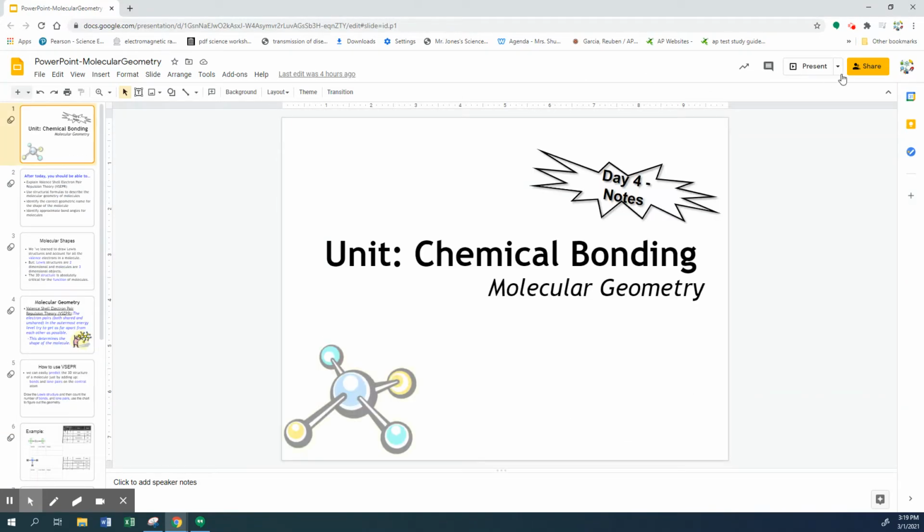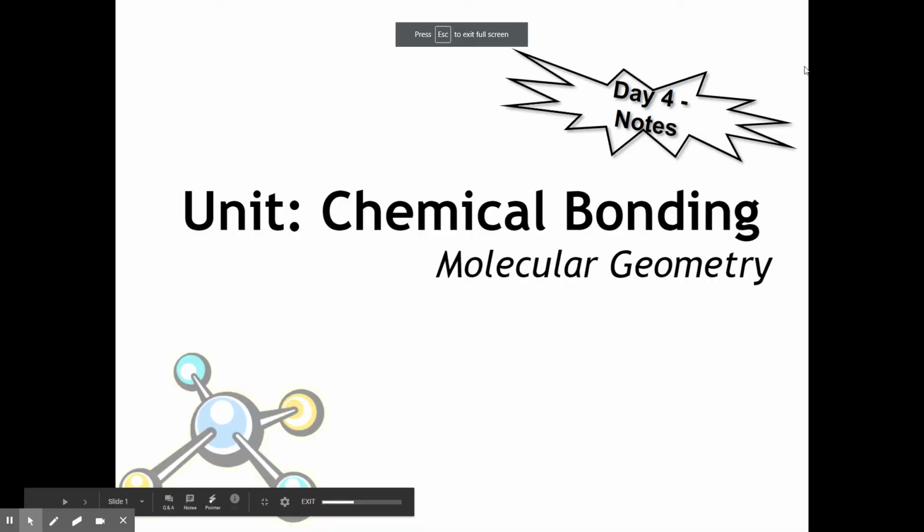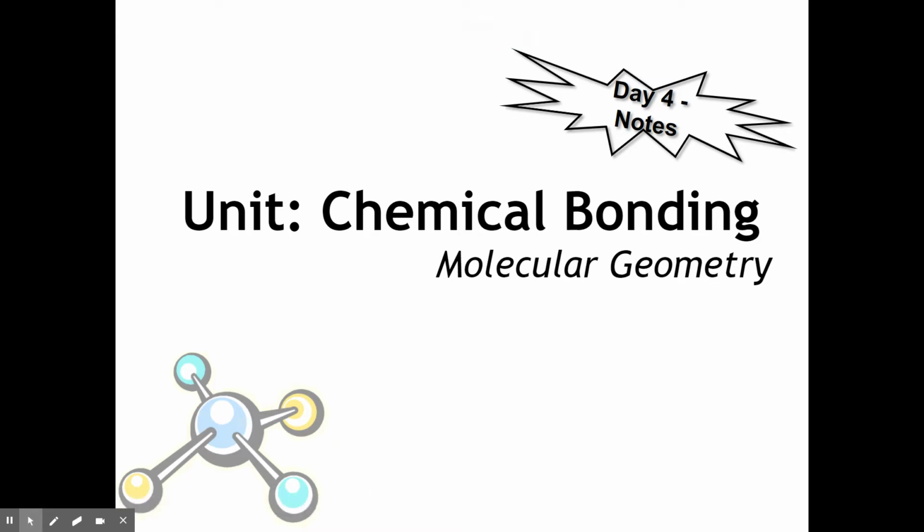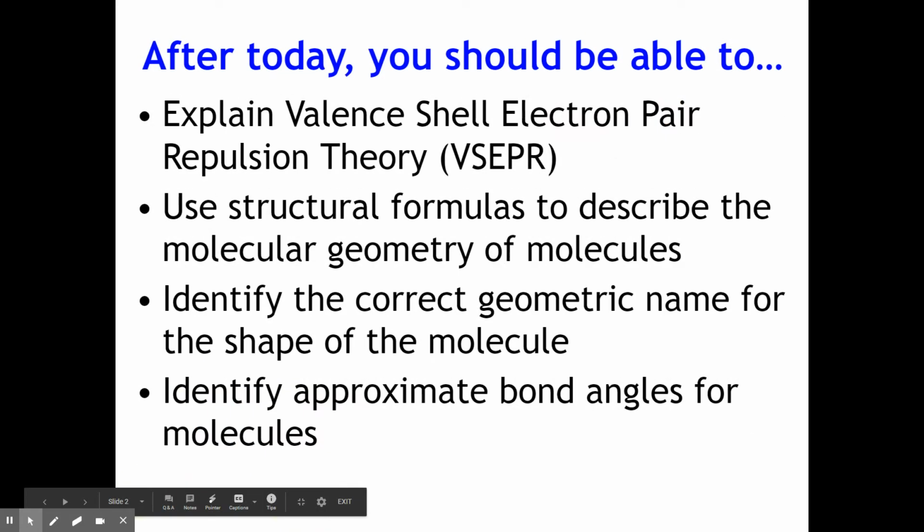Hello, everybody. Today we will be doing molecular geometry. So, we're going to talk about it and then we're going to actually do a couple of practice problems together. After today, you should be able to explain VSEPR theory, use structural formulas to describe the molecular geometry, identify the correct geometric name for the shape of the molecule, and identify approximate bond angles for molecules.